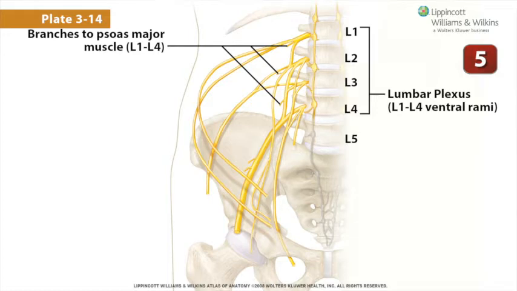You've already seen that the psoas major and quadratus lumborum muscles originate so closely to the vertebral column that they are innervated by direct branches from the lumbar ventral rami proximal to the formation of the lumbar plexus. The iliacus muscle, the lower portions of the anterolateral abdominal wall, and parts of the lower extremity are innervated by the 6 branches of the lumbar plexus that emerge from the lateral, anterior, and medial aspects of the psoas major muscle.